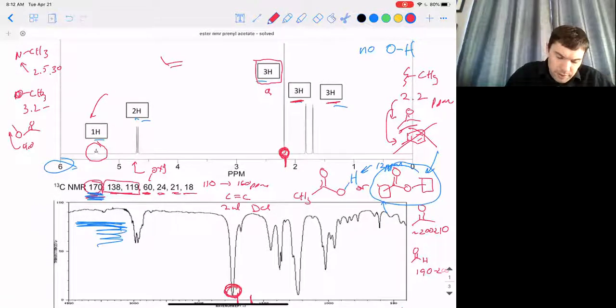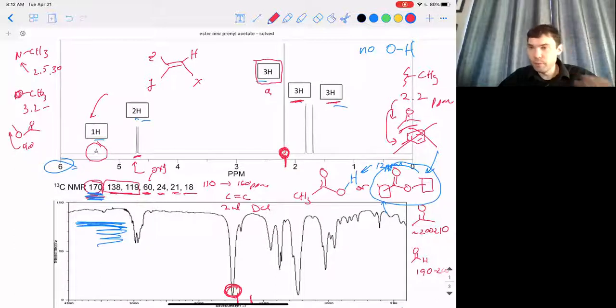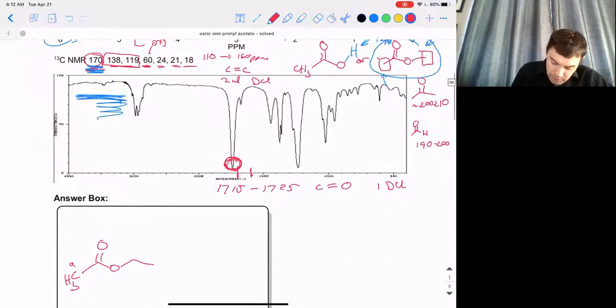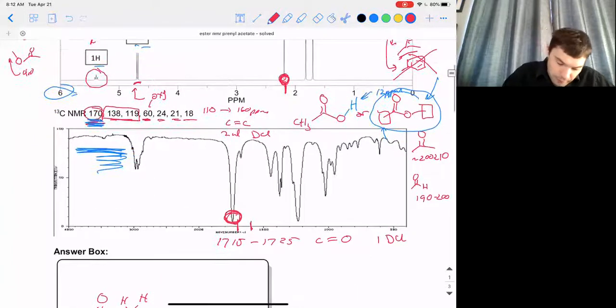If that's really a double bond with one signal, then I have to somehow fill the X, Y, and Z spots on this double bond. And for me to get a resonance down this far, that is, kind of on the upward edge of where we might expect an ester to be, so if we just had a CH2 here, we might expect this to be at like 4.2 ppm if it were, let's say, ethyl acetate, so the exact molecule I have drawn here. That would be right about here.